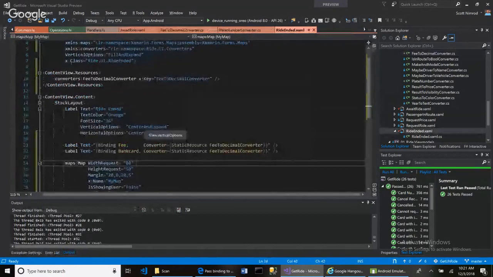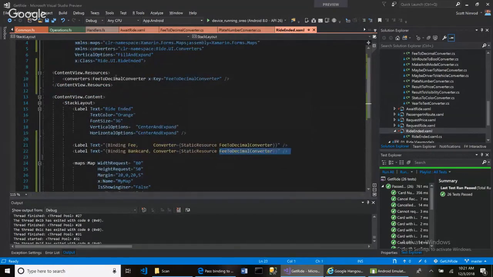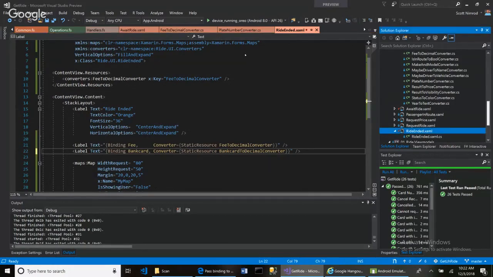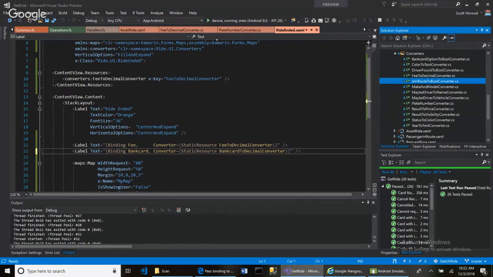Now what? Well, this is feed a decimal converter for bank card. This needs to be a bank card to, I feel like I did this before. I thought I already have a value converter for a bank card. I'm looking in here.